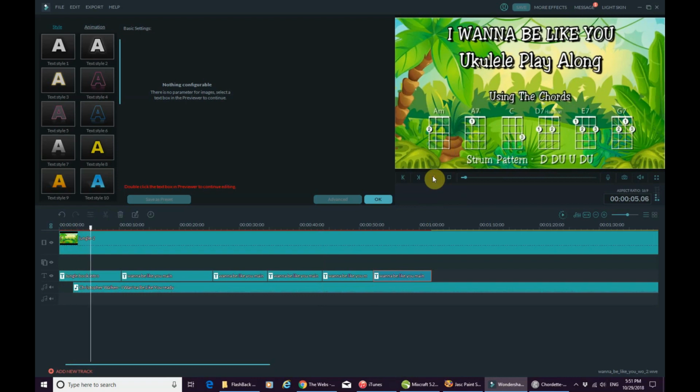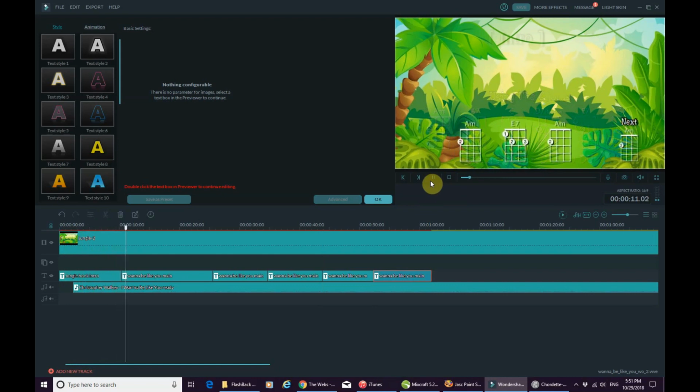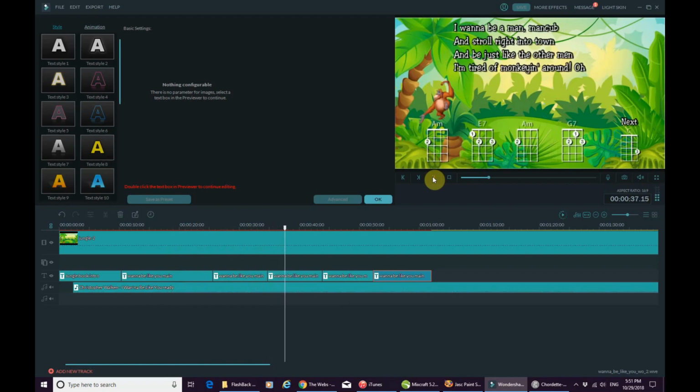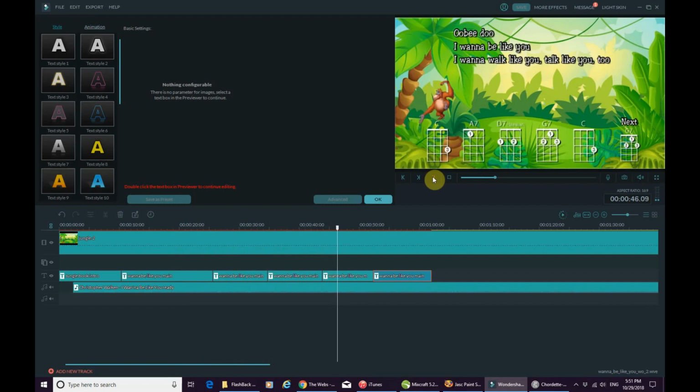So again, I'm going back to the main timeline and I'm going to play through everything I've done so far. Again, I'll do it with the ukulele just because it's a little bit more fun. So as you can see at the bottom now, the cursor is moving along, and as it moves along it shows over each frame. As I've done each frame, I've just followed the same process that we did at the beginning. I've added the chord charts, I've changed the lyric text, and in the case where more chord charts had to be added, I've just done exactly the same process. Used my chordette and then added another monkey.